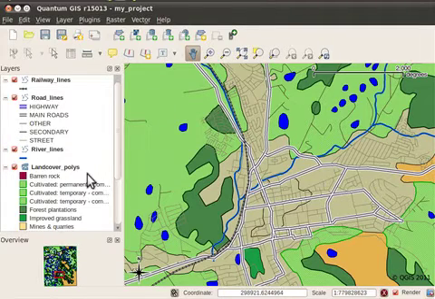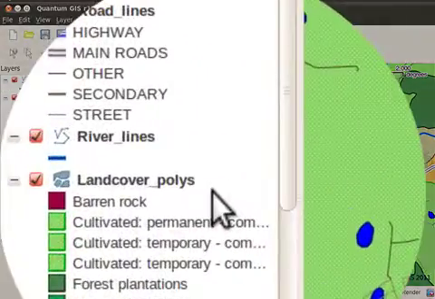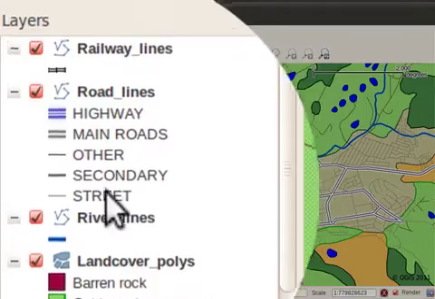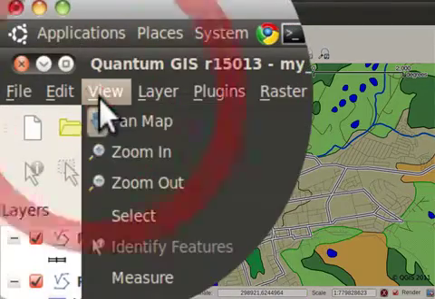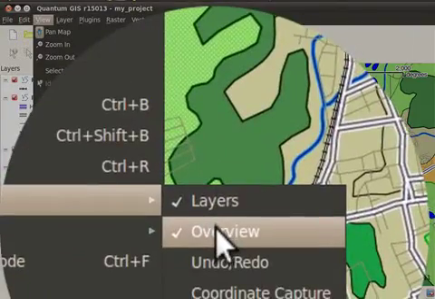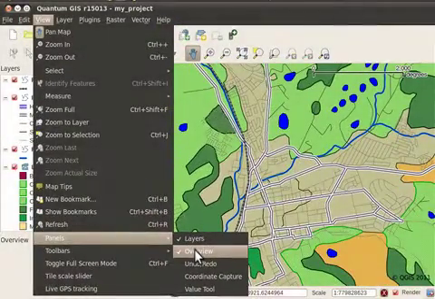By default, layers are not automatically added to the overview map, so you can add them individually or add layers to the overview map through the layer menu. The red square in the overview map shows the current extent of the map view. If you are not interested in using the overview map, it is simple to disable it. Click View, and then deselect it from the current panels.